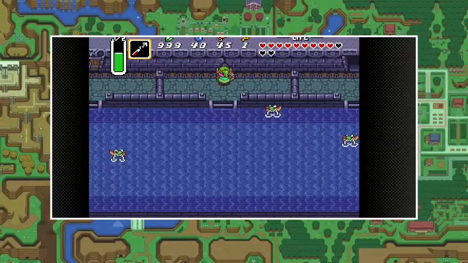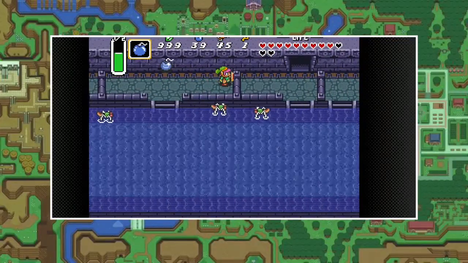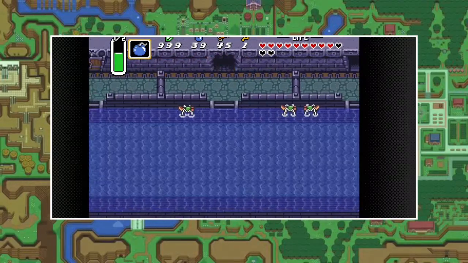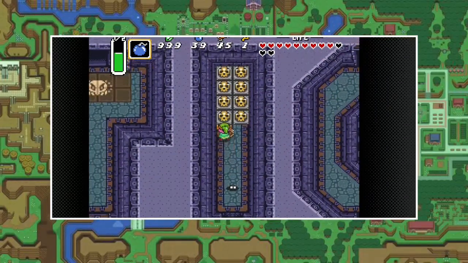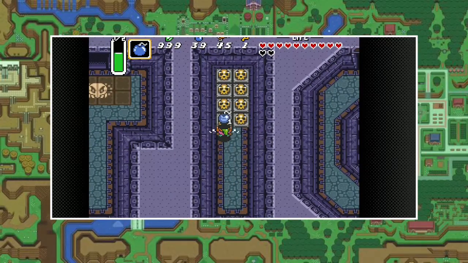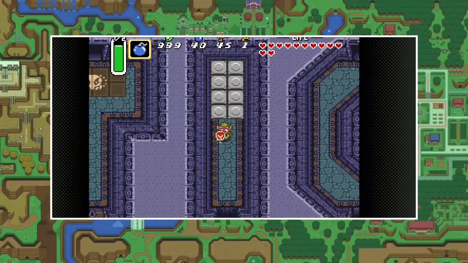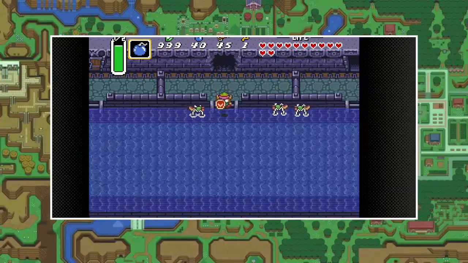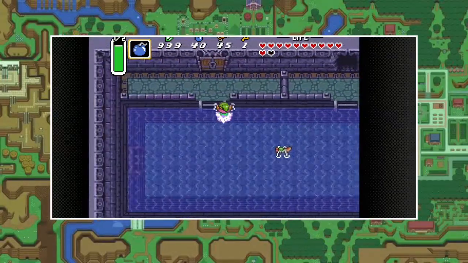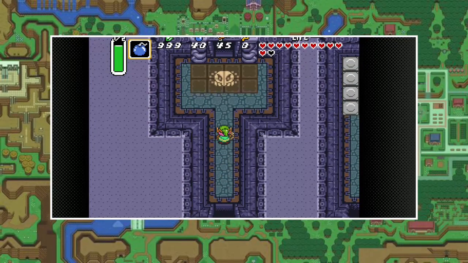Bomb spot. What is in this? Aside from the enemy. Bomb, arrows, magic. I'll take the magic. I'll take the hearts. I will definitely take the magic. I don't need the arrows or bombs, though. I should have known I was gonna take some form of damage, because it always happens!